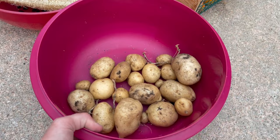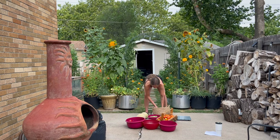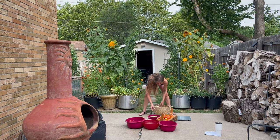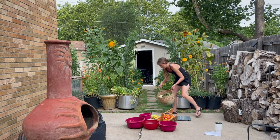All right, this is this morning's harvest. I am curious to see how much it weighs. Take the melons out, and weigh myself with the basket, and then I'll just weigh everything in this basket and add everything together. I guess I could just kind of fill this basket with a few things to kind of save me some time. Melons, cucumbers. 16.2 pounds for all of that.